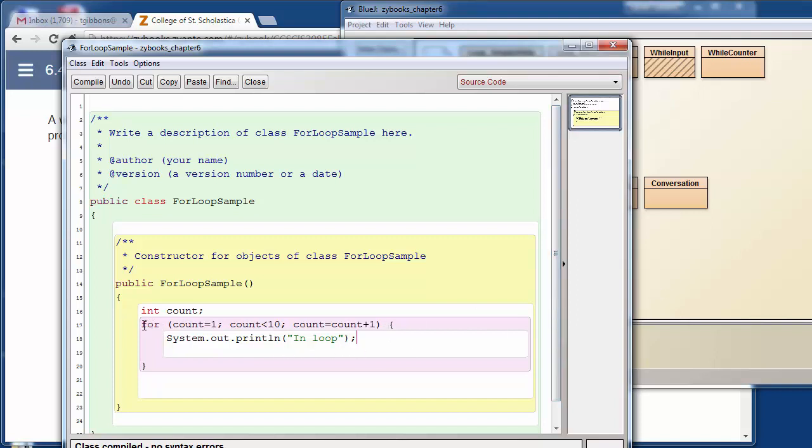Now make sure in your for loop, like the while loop, never put a semicolon right after the parentheses. That will do what we call short circuit the for loop. So you never want that. Usually we put a semicolon after a lot of statements, but not after if statements or while loops or anything that starts with a bracket. But this looks good.